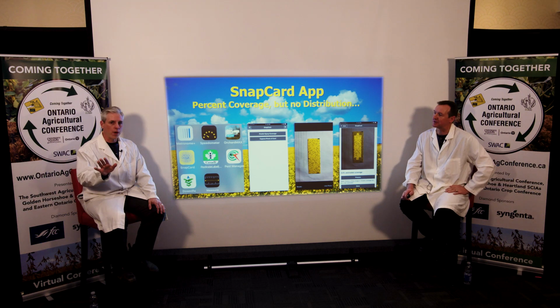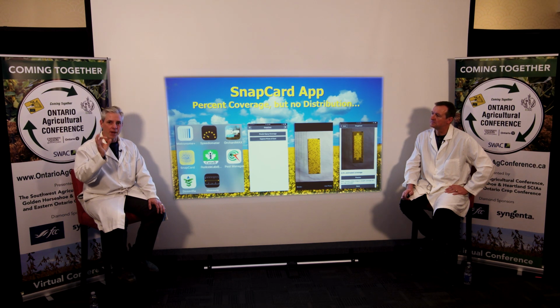But we can still do that visually and use our own eyes to gauge an assessment. All of those water-sensitive papers come with a little cardboard cutout with a 1 centimeter square plug cut out of it. And you just lay it on the card, you do a count. And if you've got crummy eyes like mine, you use the actual full centimeter. If you've got better eyes, you can use the half centimeter and count faster and double it up. But the point is, with a little practice, you can use Snapcard in a quick count, and you know very quickly.